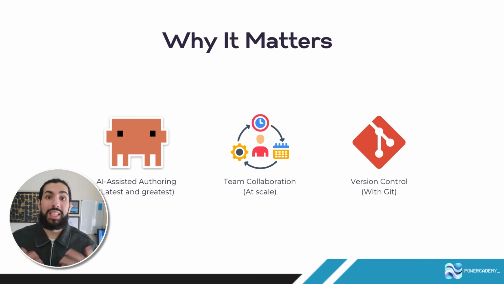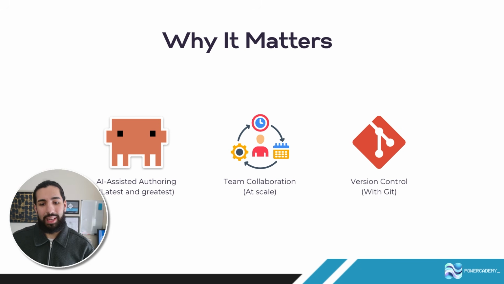I do also really want to quickly discuss why it matters, because I think it's important to frame the reason I'm making this video and how I think it could impact development teams building with Copilot Studio. So the first one, and one of my favorites, is AI assisted authoring. Because we're pulling those files into VS Code, we then have access to all of our VS Code extensions, Claude Code and GitHub Copilot being some examples. Now, of course, you can make the argument that Copilot is available through the Copilot Studio canvas, but right now, the truth is it doesn't work the best, and doing it this way is a bit more reliable from my experimentation. And my favorite point about this is you have access to the latest and greatest tools. So those of you who don't like GitHub Copilot can use Claude Code to actually edit and modify your code.